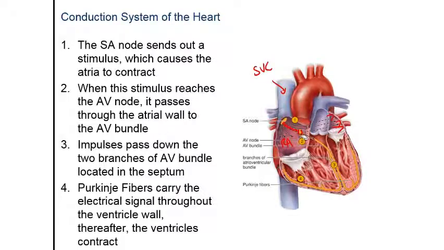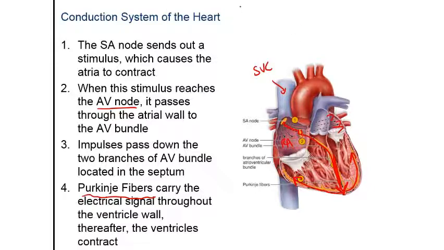This is called your AV node. Okay, so the AV node, which stands for atrioventricular node, is basically a signal booster. Right? So it will take the signal from the SA node, give it a boost, and then pass it down the septum of the heart. Okay, and when the signal gets to the apex of the heart, it will travel upwards through these Purkinje fibers, which would then cause the ventricles to contract.